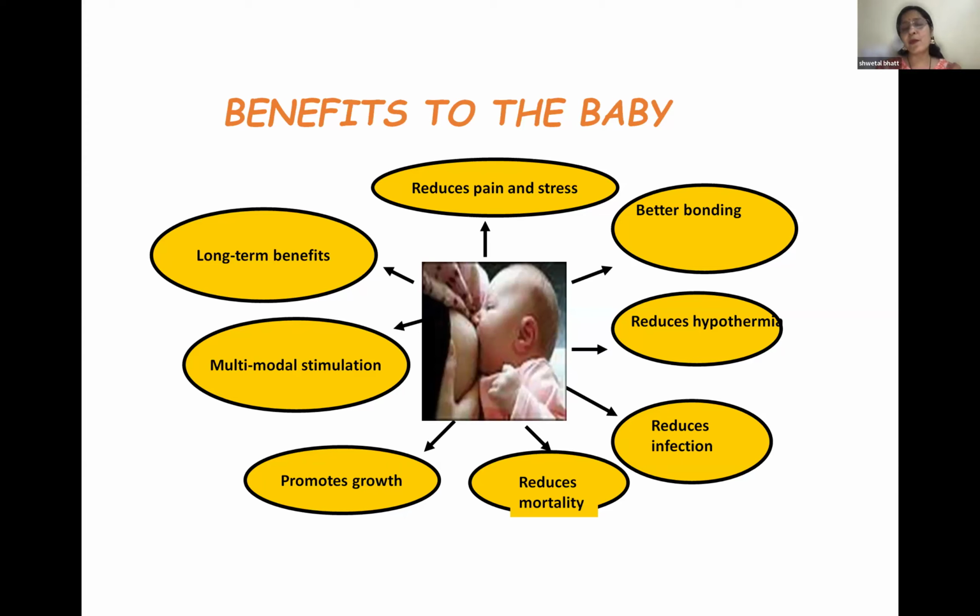It promotes the growth. Now, how does it promote the growth? Kangaroo mother care stimulates five special senses. What are they? Hearing: the mother's heart rate is heard, right? It's music for the baby. The baby was hearing that heart rate when in utero, so he is very familiar with it. Then smell: the smell of the breast milk is there when the baby is in the kangaroo mother care position. Eye to eye contact: there is a beautiful arrangement by nature. When the baby is born, the vision of the baby is only till the mother's face. Only that much vision is there. The baby is able to see the mother's face in black and white, so vision is stimulated, right? Proprioception is stimulated, right? Then neuronal stimulation is there. So this all helps in neuroprotection, brain growth and stimulation, as well as the growth of the baby.